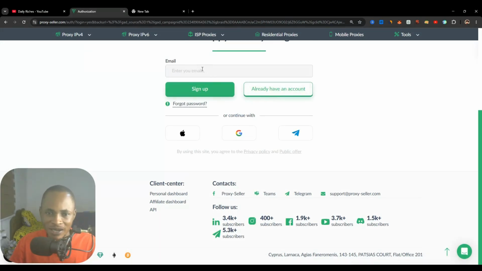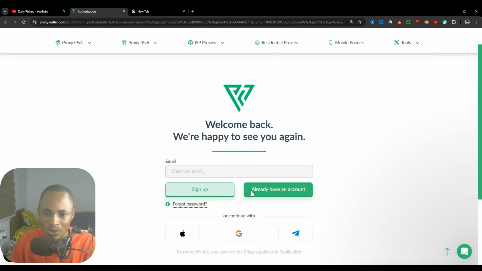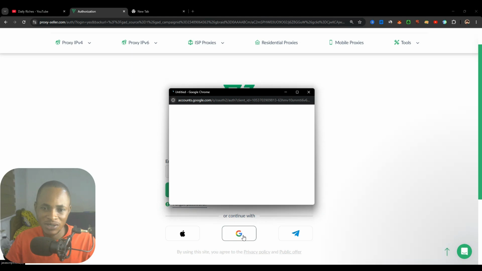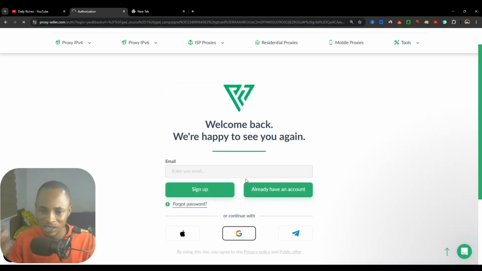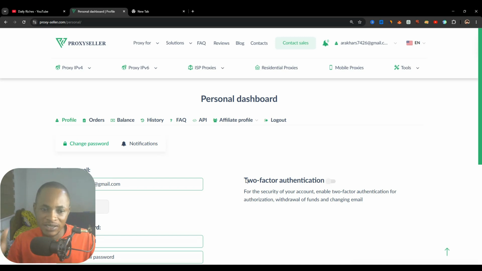Click on this sign up button and enter your valid email address. This is an email that you have access to. And then after entering your email address, all you need is to go back and hit on this section where it says create sign up. Or you can use your Gmail, which I would always recommend for you guys. We click on this section where it says Gmail over here. This is much more secure as compared to trying to sign up with a lot of complicated details.